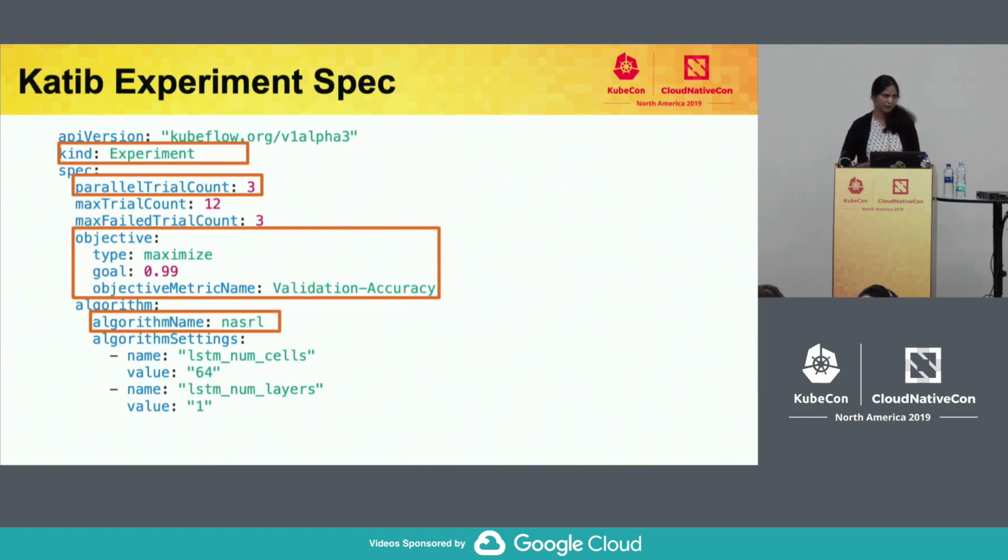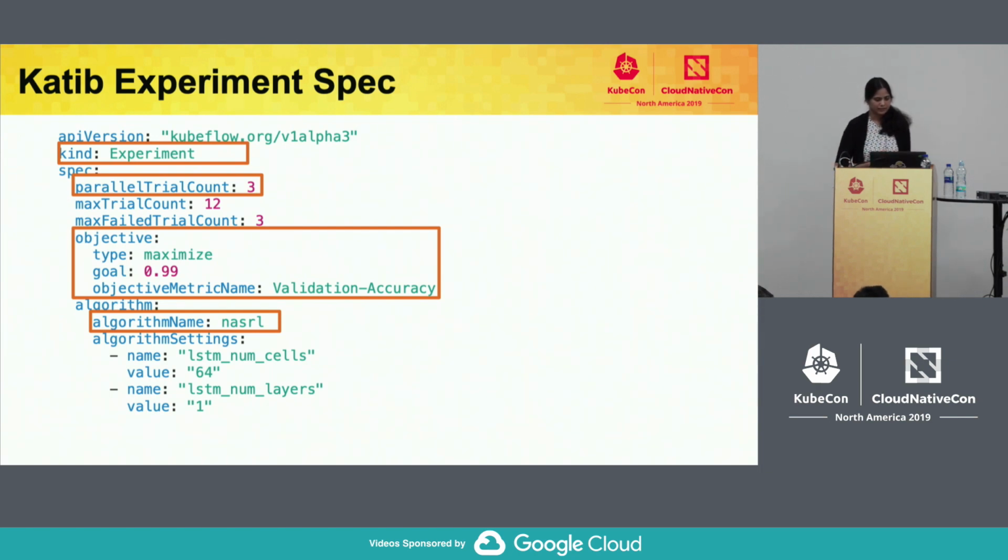So this is an example of how you specify a job in Katib. So here you're creating an experiment. You're saying here that create maximum 12 trials, run at most 3 trials in parallel. I'm running this on my laptop, and I don't really want to run thousands of trials in parallel, so I have a small spec. And then you say what is your objective. So you want to maximize the validation accuracy here. You can set any objective that you want, any data that's output by your model.